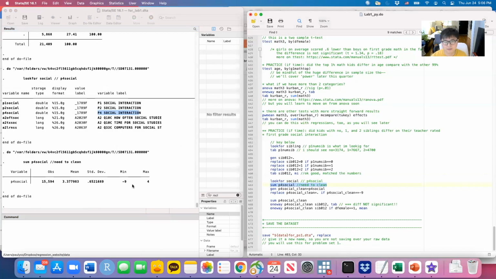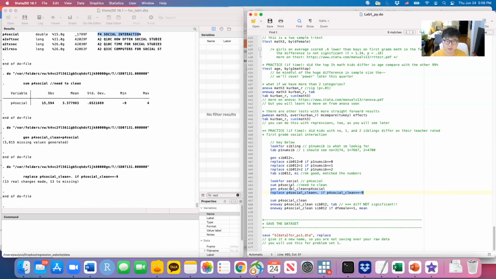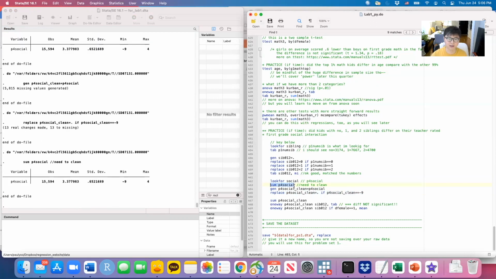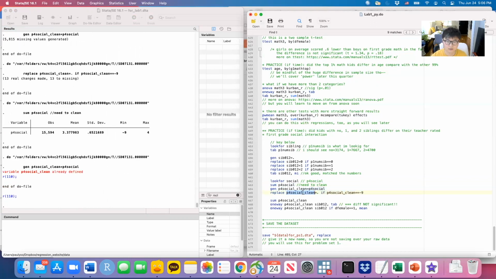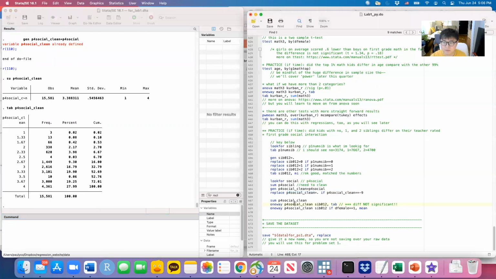We realize there are missing values, we'll need to clean. We'll generate a new variable this time, basically duplicating the variable and then replacing it to missing when it's negative. But also check just in case -9 is not the only missing value, and everything looks fine, right? Okay.